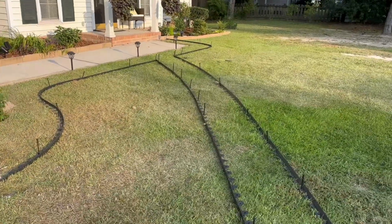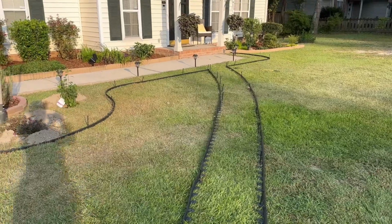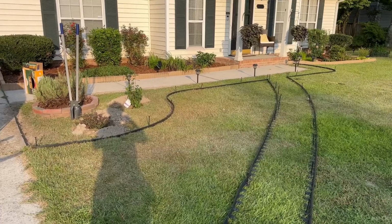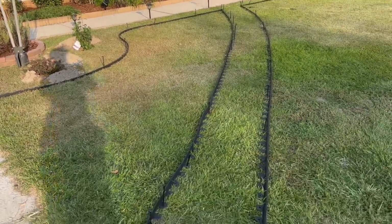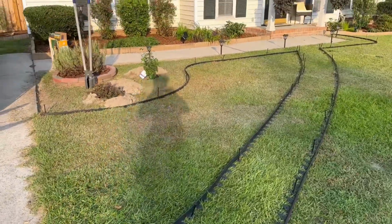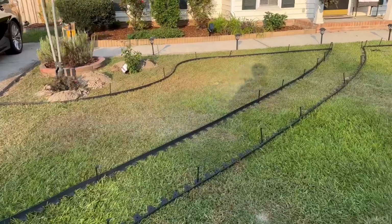All right, you guys, so here is a quick look at how everything is looking so far after I placed down all of the edging for the landscape. This design goes really, really close in hand with the plans that I created. And over here, I'm just creating a really nice flower bed.